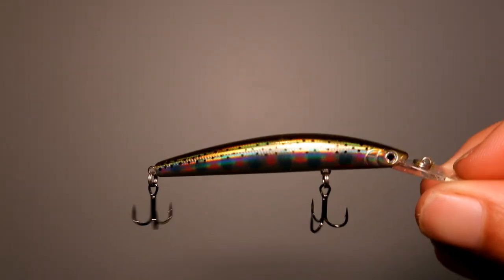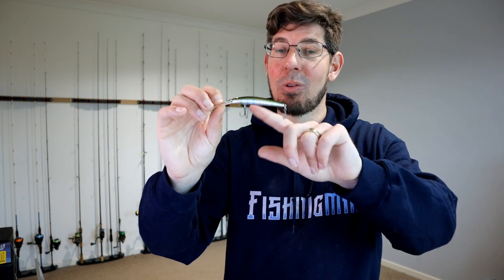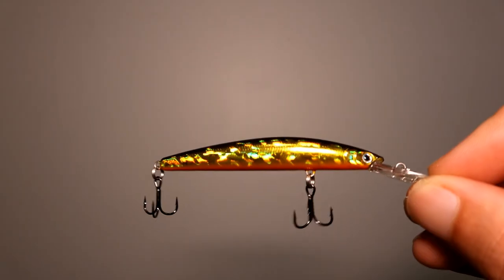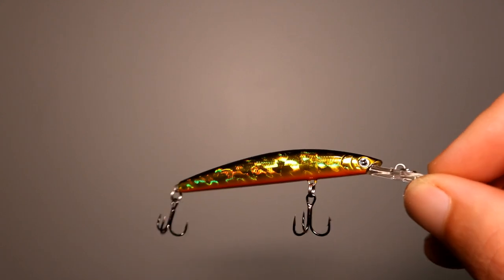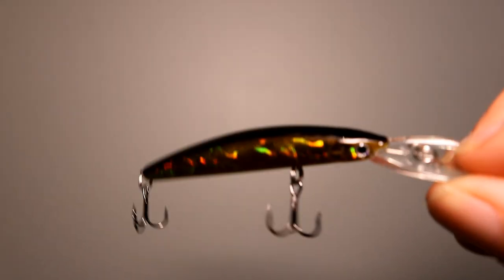These were originally designed for fishing shallow flats for species like bream and flathead, but there are a number of ways you can fish them — walking the banks, off a kayak or boat, or trawling at the back. What's really great is that profile size. The 70 millimeter version replicates a lot of things trout would eat: a small juvenile trout, bait fish, or a minnow. There are ball bearings inside that move and shift, allowing for good casting distance, and they cast really well.